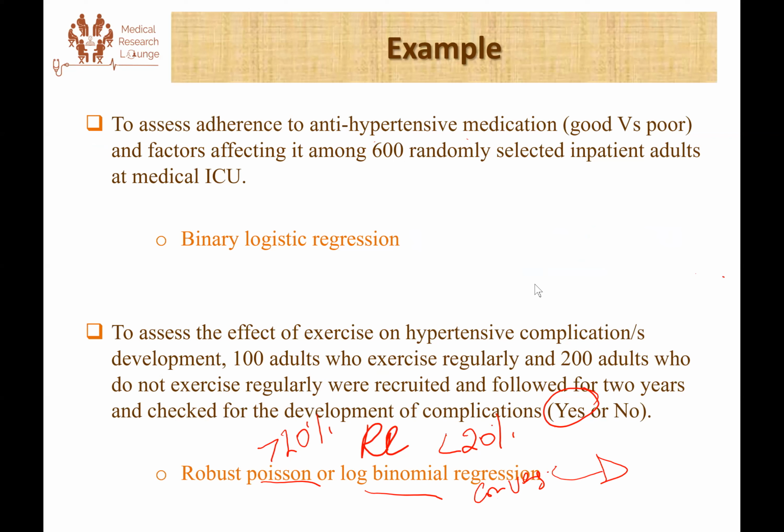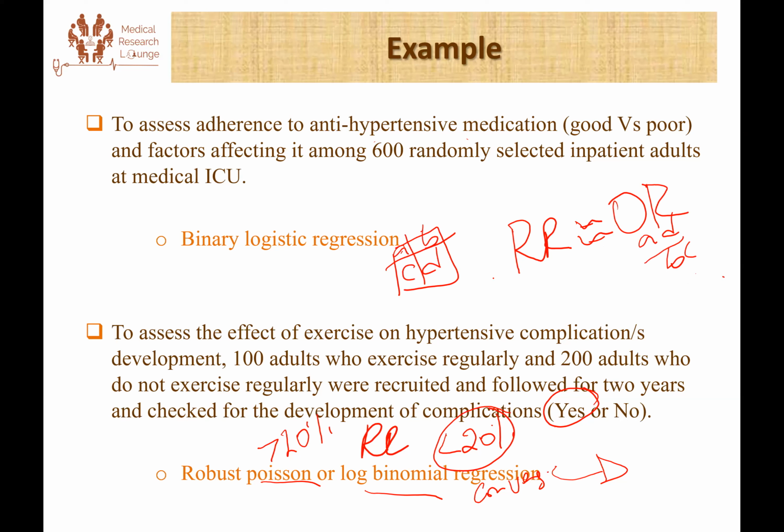I forgot the name of the person who texted, but he mentioned a very interesting fact. When our outcome is rare, that means when it's something less than 20%, relative risk approximates odds ratio. If you do the calculation in a 2x2 table, ABCD, odds ratio is AD over BC, and relative risk is A over A plus B divided by C over C plus D. If you insert numbers and make the outcome rare, less than 20%, and calculate these two, you will get a very comparable result between relative risk and odds ratio.